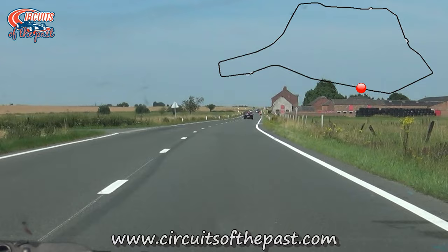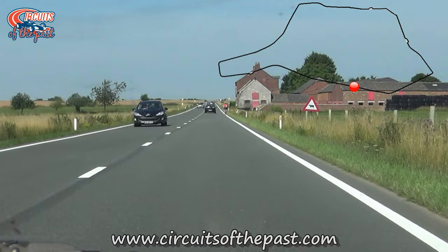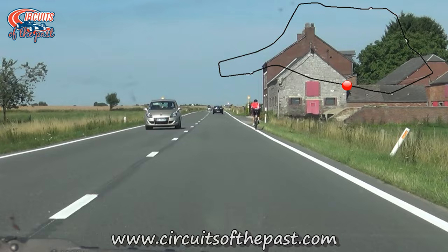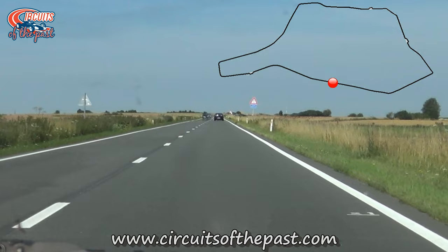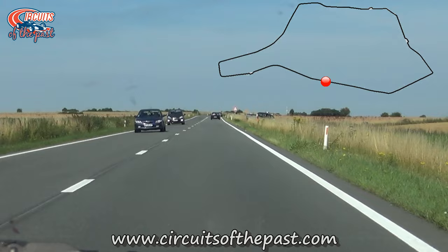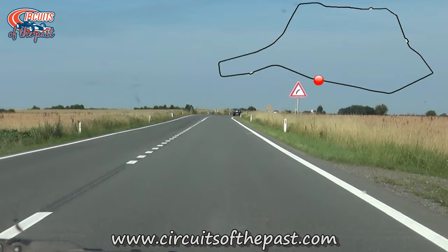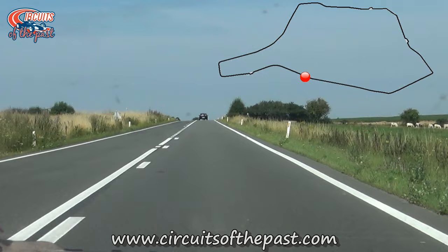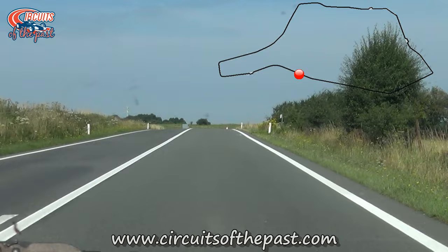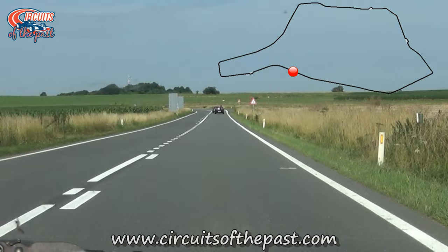The long straight was now a bit shorter but it was still the fastest section of the track. At the end of the straight was a fast left-hand corner named Spitkins. It was here where in 1992 Belgian pro car driver Gary Neve — the younger brother of ex-Formula One driver Patrick Neve — was killed. After that fatal crash the Chimay circuit was found too dangerous for car racing, and since then only motorcycle races were held at the old circuit. This fast kink brings us into the territory of the village of Salas, and after the hillock in front of us is the notorious Spitkins corner.